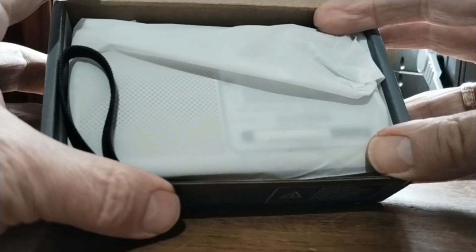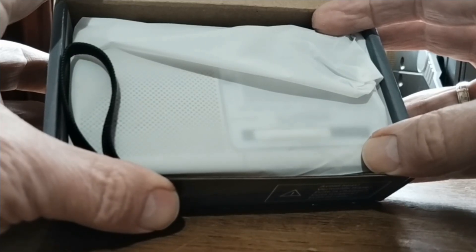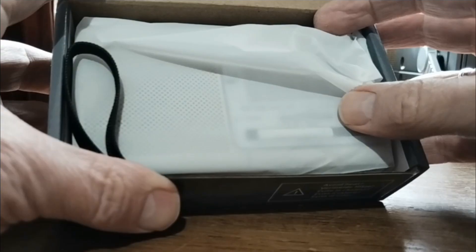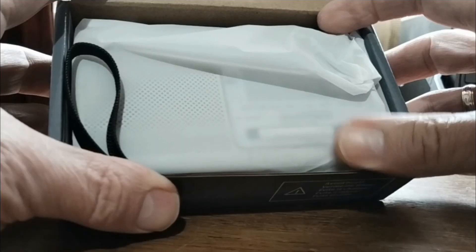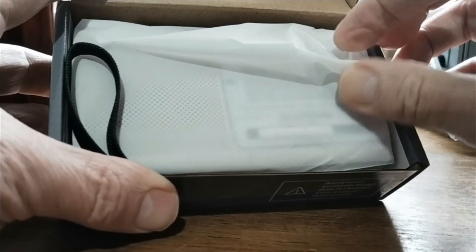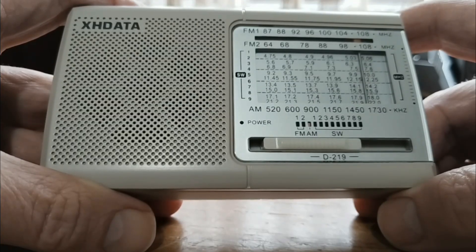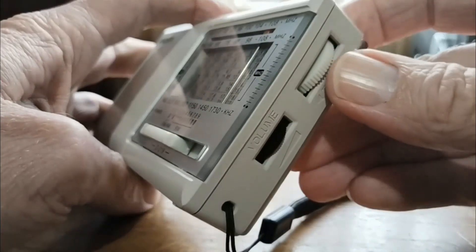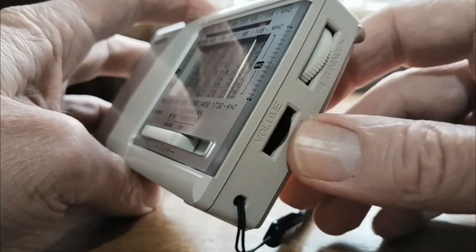Inside it is also what we have gotten used to. Many people, including myself, have ordered many versions of this radio, many copies. At some point I had more than five of them — I gave some away in competitions and to friends. At the moment I have three of them: the very original version, this green version, and now the new 1k version. This one is in the white color. I think this is now the most beautiful radio in my collection. I really love the color. I love that the band selection switch here is also in white, the tuning wheel is white, and the volume is black — a nice differentiation between the two.